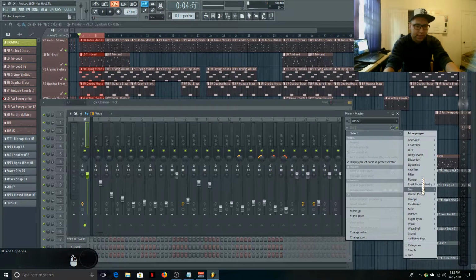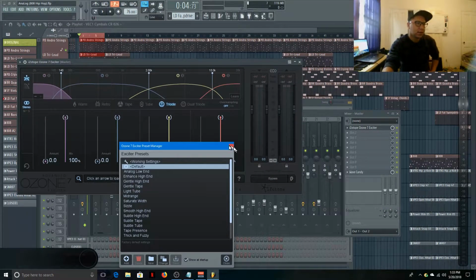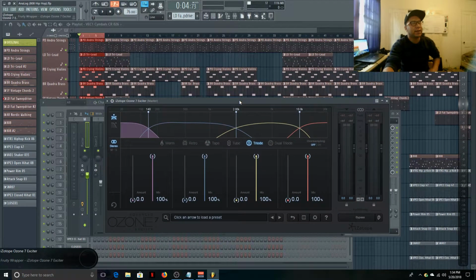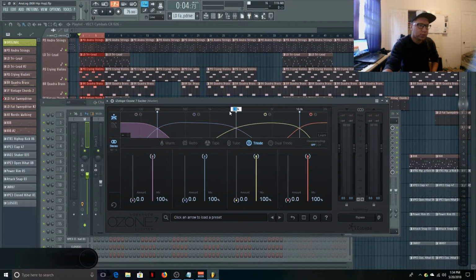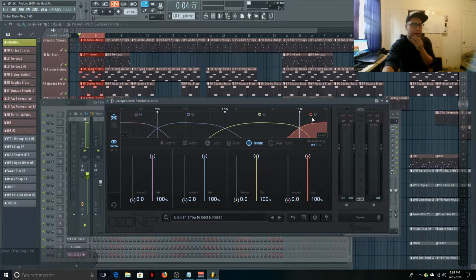The first thing I want to do is add an exciter from iZotope. An exciter is pretty much a plugin that enhances the harmonics of the beat. Now, I want to set my bands to certain frequencies, so I know anything from 20 to 200 hertz is going to be the low frequency, anything from 200 to 1.5k is going to be the low mids and the mids, anything right here is going to be the high mids, and 10k and above is, of course, the high frequency spectrum of the beat.